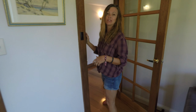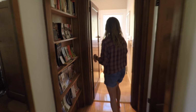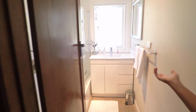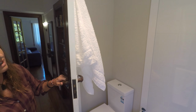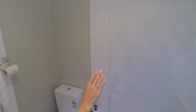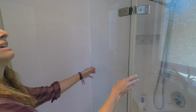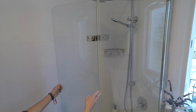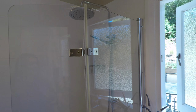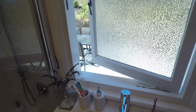We're going to take you right down this hallway into the bathroom. So this is the bathroom area. I'm just going to let Mitchell walk in there. Nice and quaint. You can see we have just a Western style toilet, a shower. This has been interesting. It doesn't have a shower door here, and this whole thing bends and gets out of the way, so we just thought that was interesting. It's a very, very small bathroom, but they did a good job with utilizing all the space.